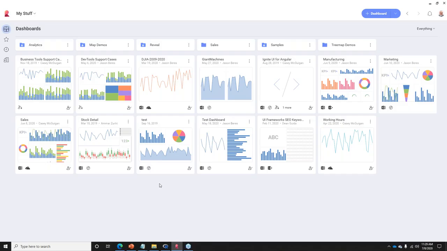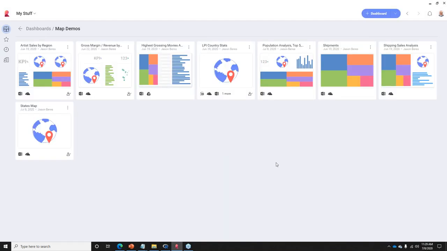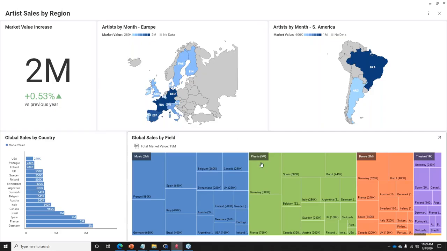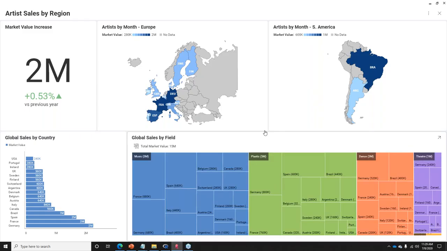Before I show the analytics of R and Python, let me give you a sneak peek of something that we're shipping in a couple weeks. So if you didn't update yet, we've shipped the tree map, which was last month, but now we're shipping the geospatial map.